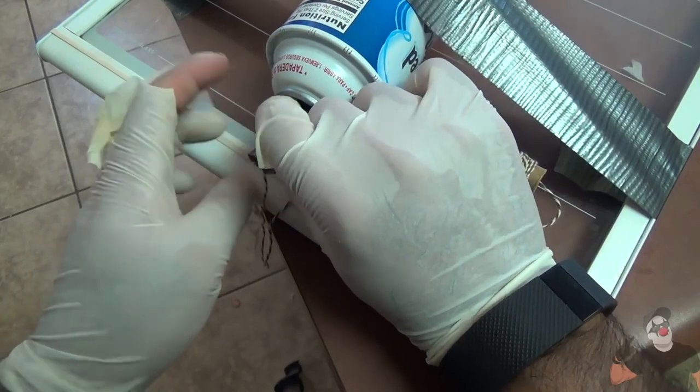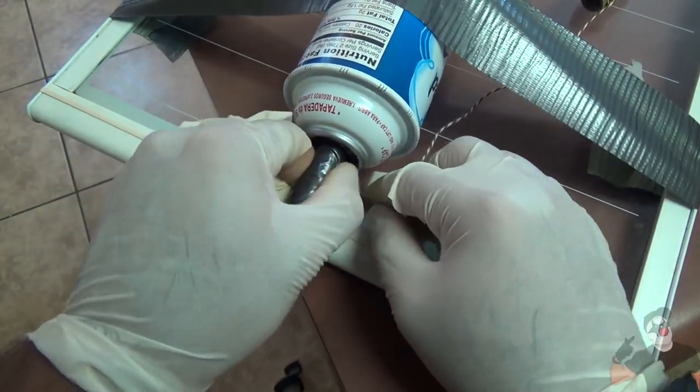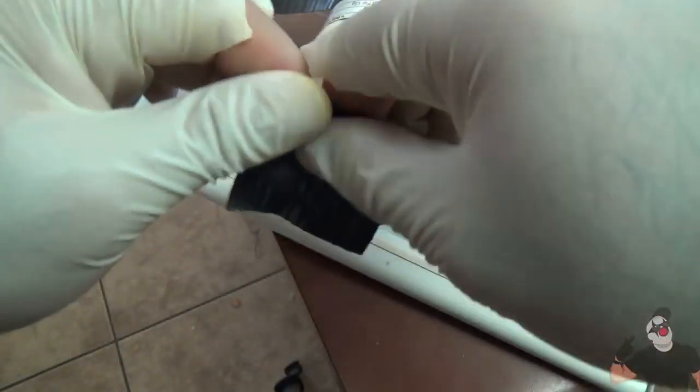But you can wrap it around. Just make sure not to cover the hole. The hole cannot be covered, otherwise this prank will not work at all. So make sure you leave that hole exposed.